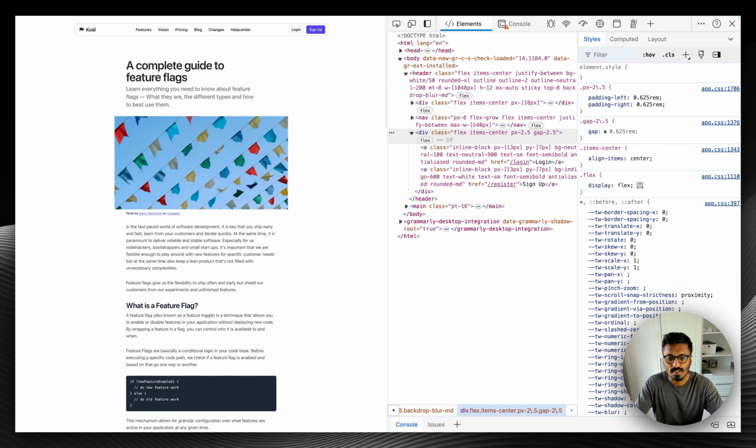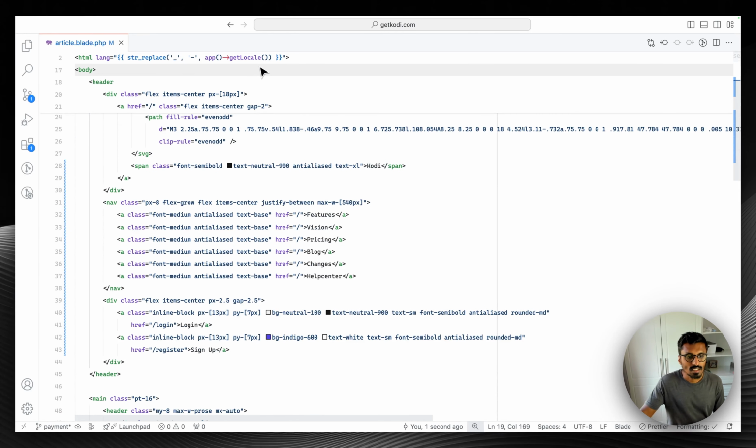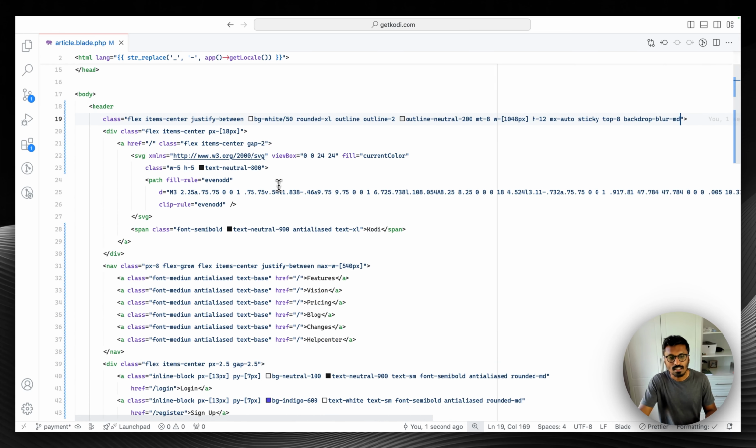I think that's the benefit of having Tailwind CSS at your hands without you having to write actual class names, come up with names for the containers and whatever. And yeah, this might look a bit messy, but I can clean this up as much as I want to.